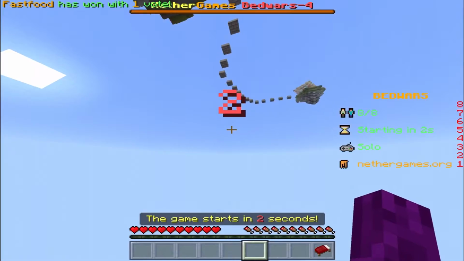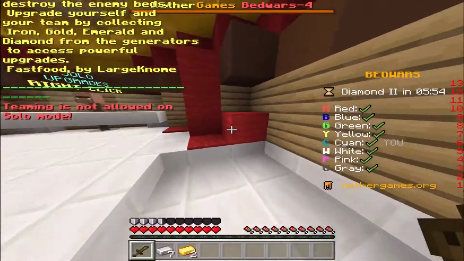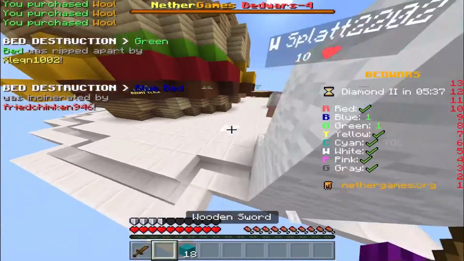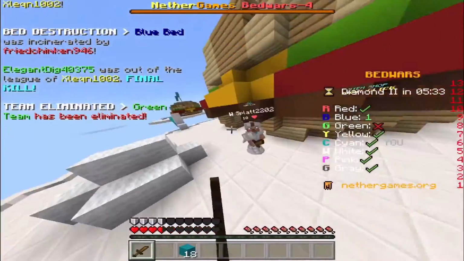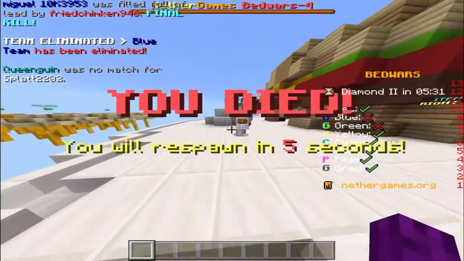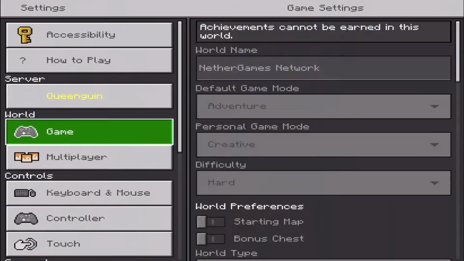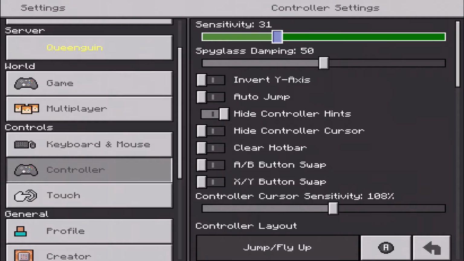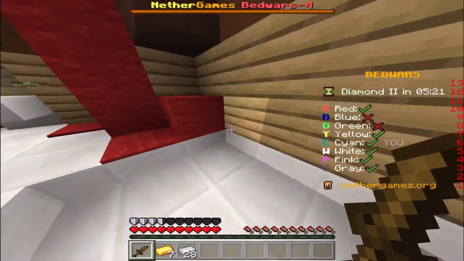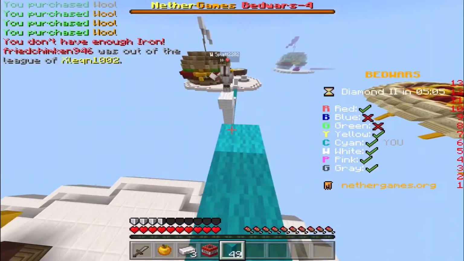Oh, okay, well, that time I didn't just jump. It's so slow. No, I can't hit him. No. My sensitivity is so low. Oh, no. Now we have to go down to 30. Okay, this is gonna be unplayable soon. Oh, my God. It's so slow.